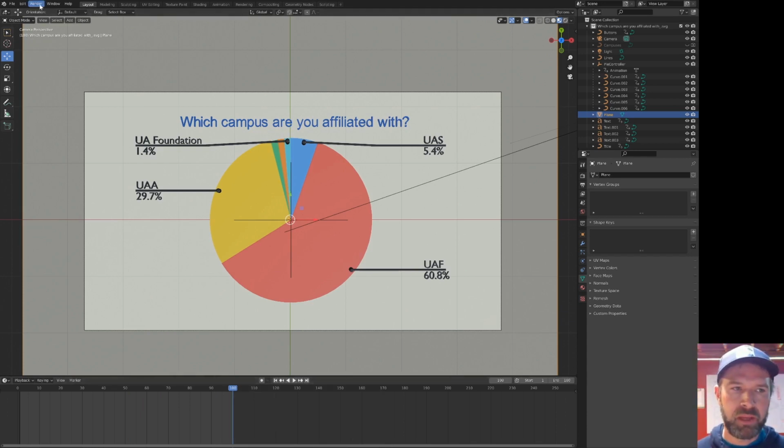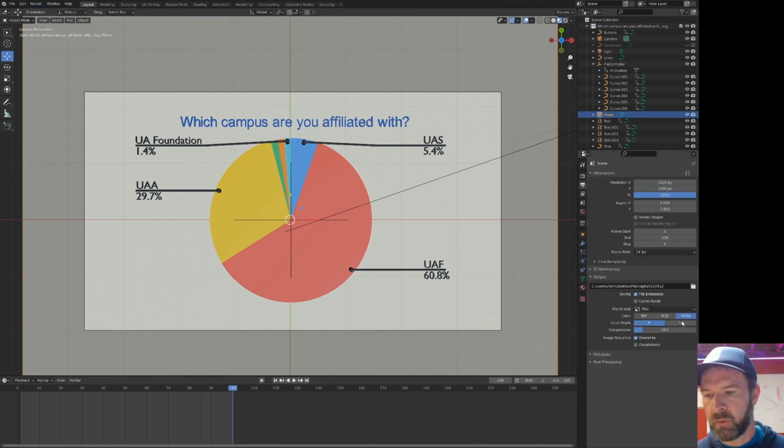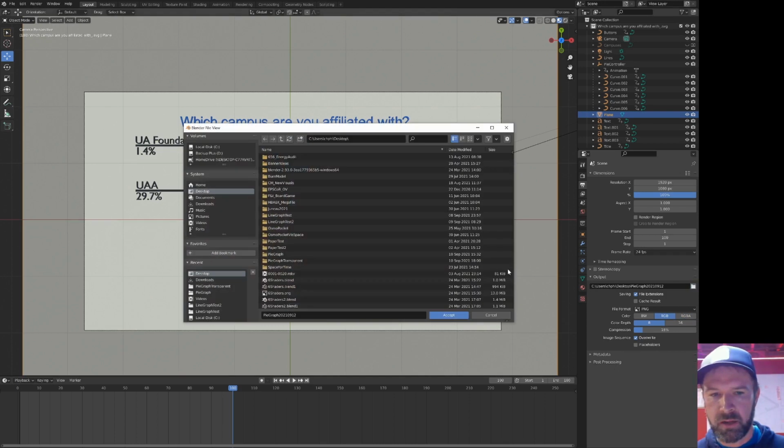So I'm going to come up here. This is where render animation is. Now I'm going to double check my film. This doesn't need to have the alpha transparency, so we're going to hit RGB. I'm going to select another folder. I'm actually going to make a new folder here.